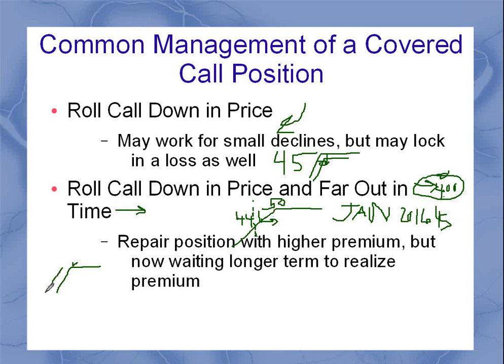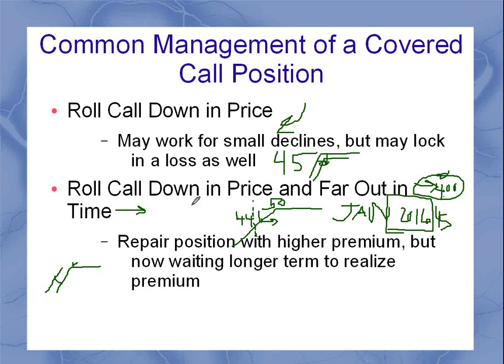And if the stock continues to fall, one of the problems with rolling out to that further time frame is that if I'm all the way out to January 2016, and the stock doesn't offer other LEAPS, if it doesn't have the 2017, and the stock continues to fall, all I can do is roll down in this month until further expiration dates appear to get a higher premium.